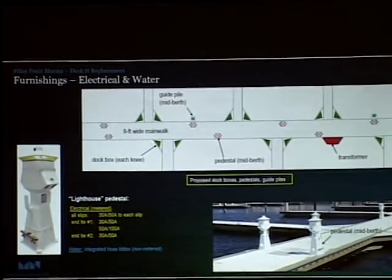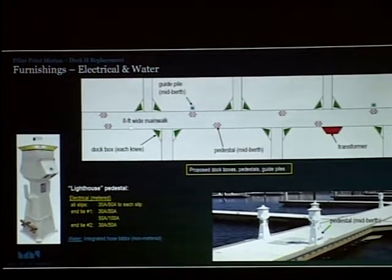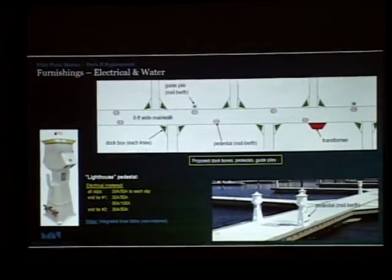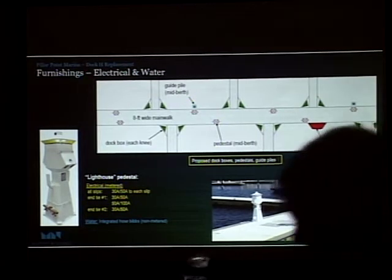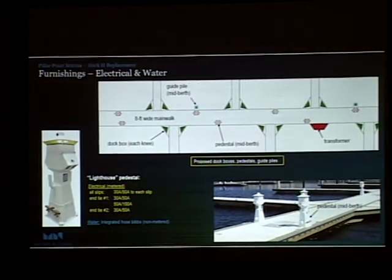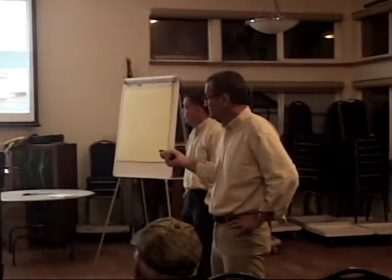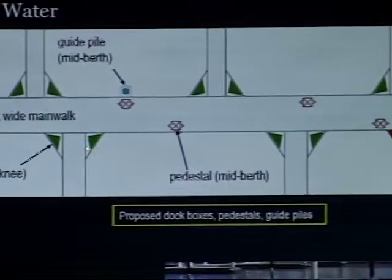Many of the docks do have that. That would be something simple. You could use like a French drain. I just thought about it when you guys were all talking. A PVC pipe might be hard to thread through, but there are actual troughs from many of the dock manufacturers that run along the whole dock for the electric. Or just a little trough on the finger pier. Finger pier, yes, that's what I'm getting at.